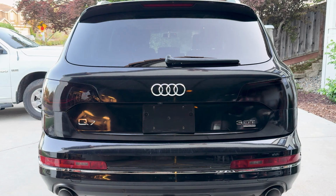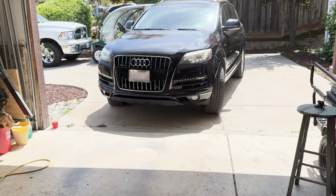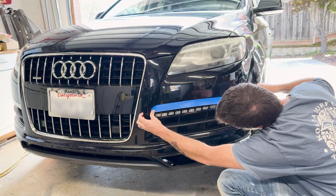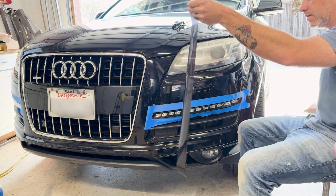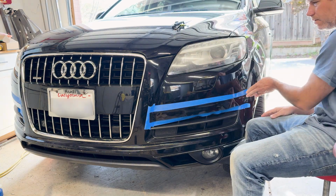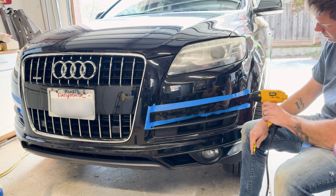So I'm gonna go ahead and continue on the rest of the lights. I'm not gonna do the headlights because this is my wife's car, and if she were to get pulled over for some tinted headlights, I'm not gonna be making you videos anymore. So anyways, we're gonna tint all the rest of the marker lights and blinker lights, and then let's go ahead and jump right into that.